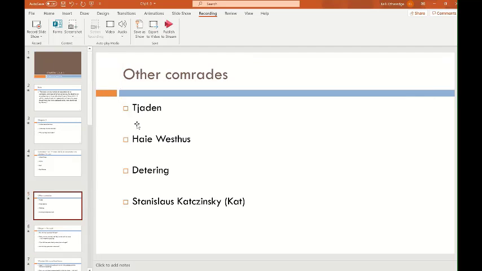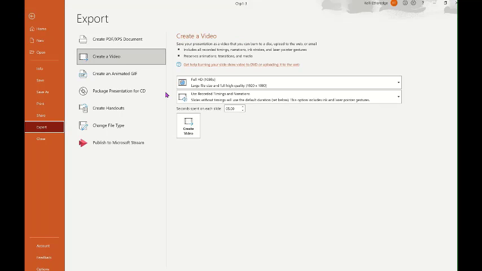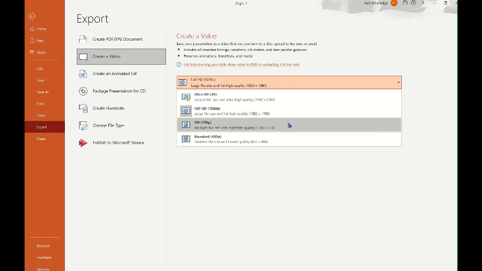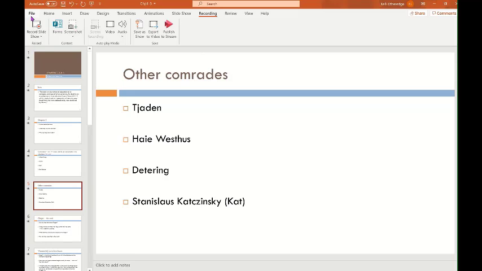But that is how, and then, like I said, when you're done and you're ready to do it, you just hit export to video. It takes a few minutes for it to export. When you click it, it asks you how you want to create it, in HD or medium or standard, and to use the recording and timing. And then you just hit create video and it will package all that up and turn it into a video that can be shared even on YouTube or in Stream.